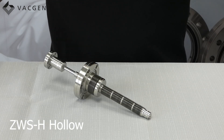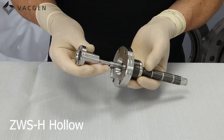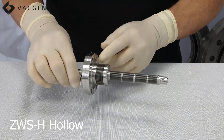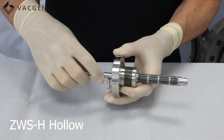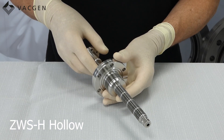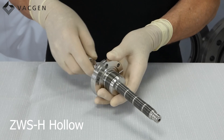The next one is the WSH hollow drive, which may look like the conventional wobble stick but it is a hollow drive. If you look at the end, it has a 34mm mini flange on the end and a 70mm main flange. It has the same locking mechanism as the conventional one and comes in the same lengths: 80mm, 151mm, 237mm, and 280mm. The wobble stick is basically exactly the same as the conventional.